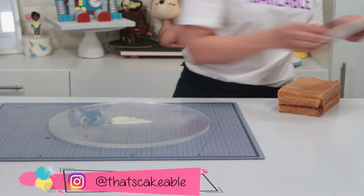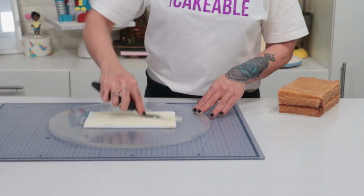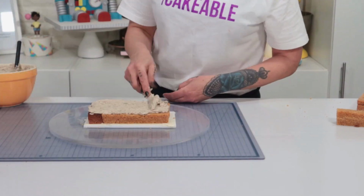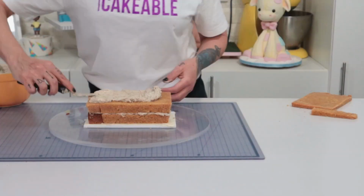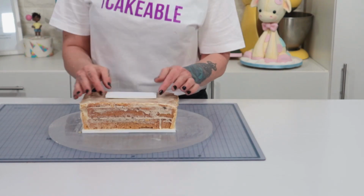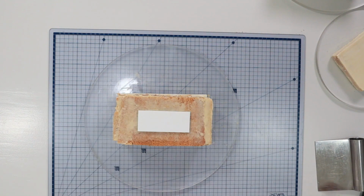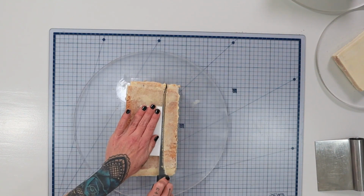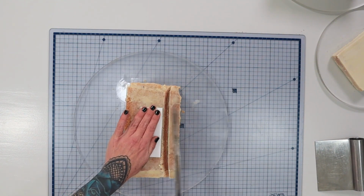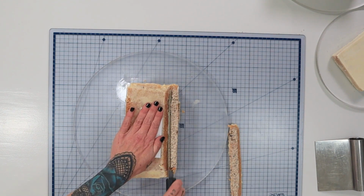So once that was done, plan B was to make a second template for the roof. I went ahead and stacked and filled that exactly the same as I had my base tier. I then took a very small template that I placed on top to use as a guide. Then using those guides, I cut on an angle to make my roof shape, cutting from the edge of the top template to the edge of the base.